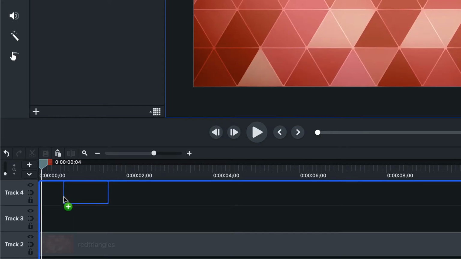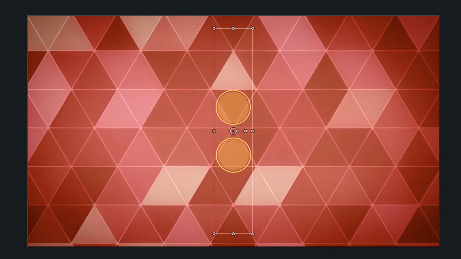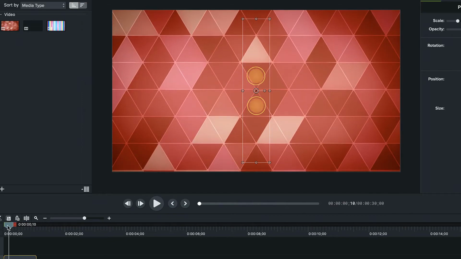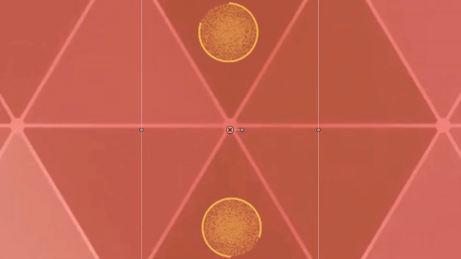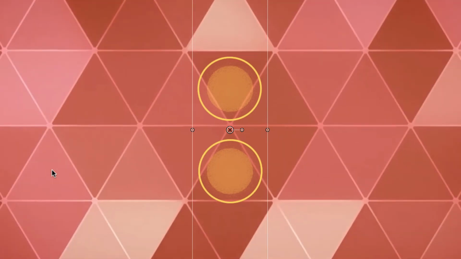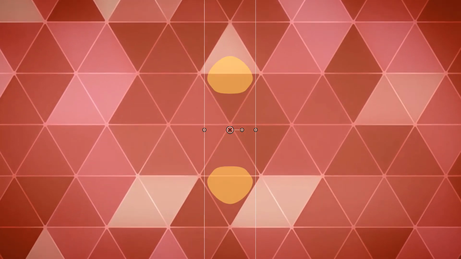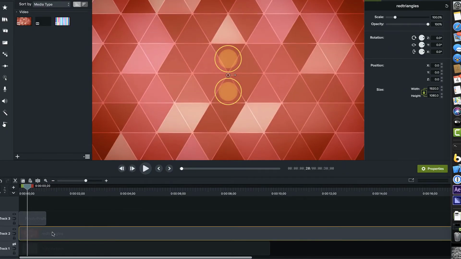If I drag it down to the timeline now and drop it on top of this motion background, you can already see all the transparency is preserved in this thing. All levels of transparency. And the quality is outstanding too. If we zoom in on this, you can really see the particle effect. The fidelity of the particle effect was preserved. If you had experience using the old PNG codec, I didn't find it to be that great. ProRes is definitely very good.